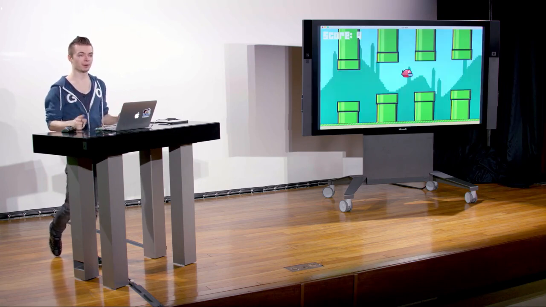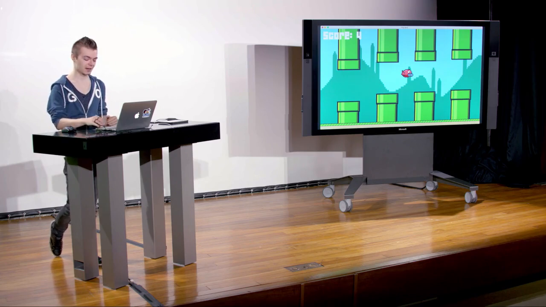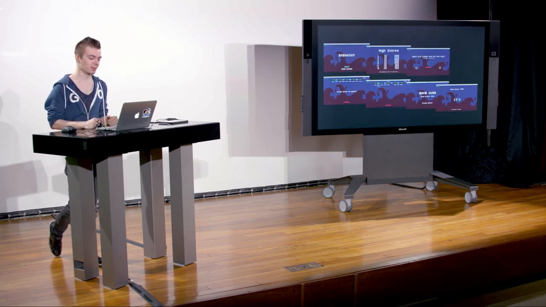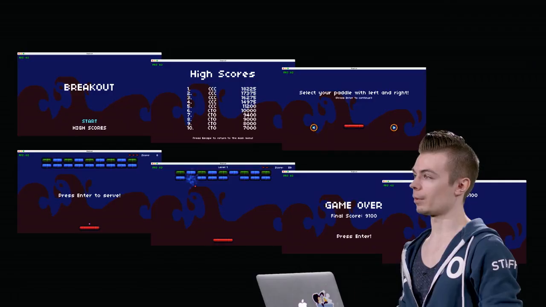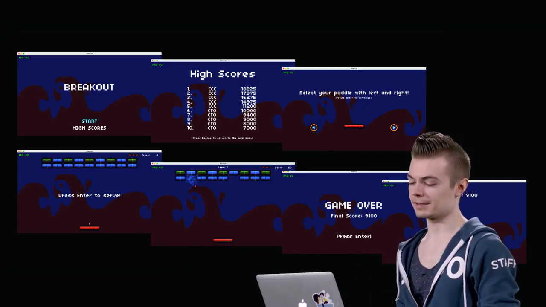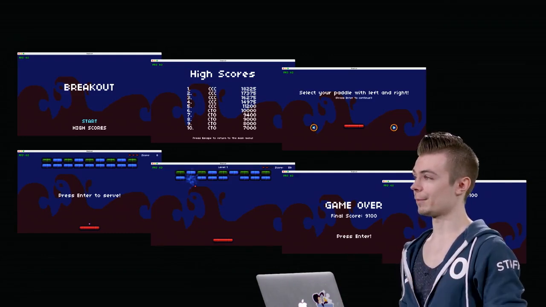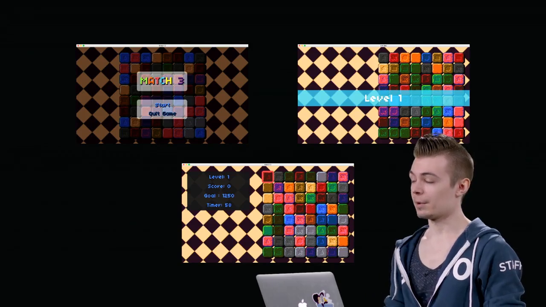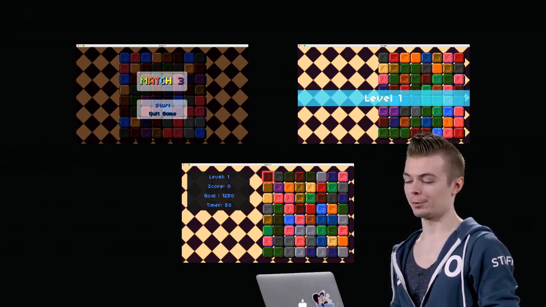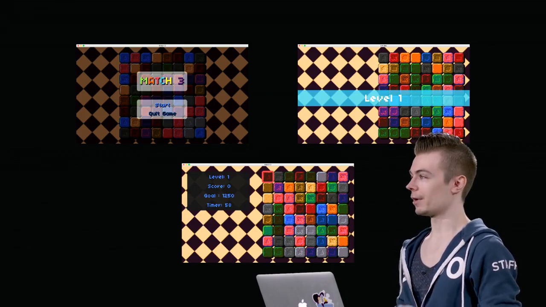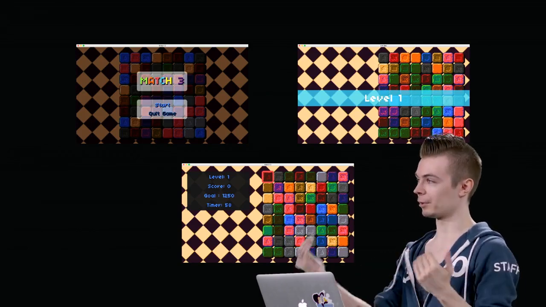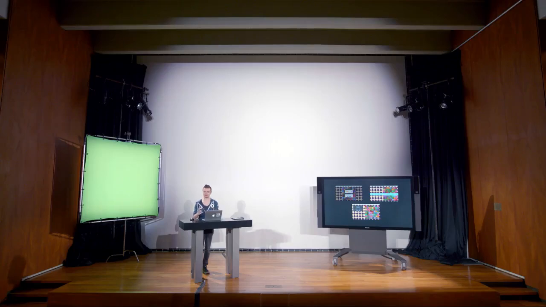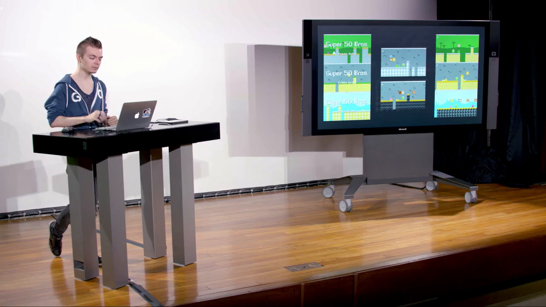Then we transitioned to Flappy Bird, or 50 Bird, and we had sprites and characters, and we talked about scrolling and infinite level procedural generation type algorithms, and that was fun. We took things a step higher than that with Breakout, where we had the same procedural ideas in the context of a very famous arcade game. And we talked about particle systems and some arcade-style physics and high scores. Then we went into puzzle games. We talked about Match 3 and how to actually calculate what goes on to determine whether we've gotten a match, and how to clear blocks, and how to tween things, do operations over time, so this asynchronicity.